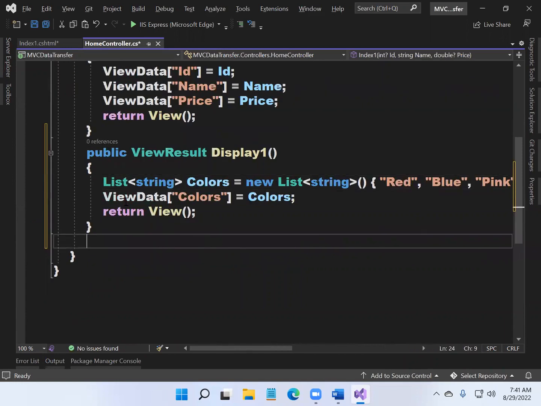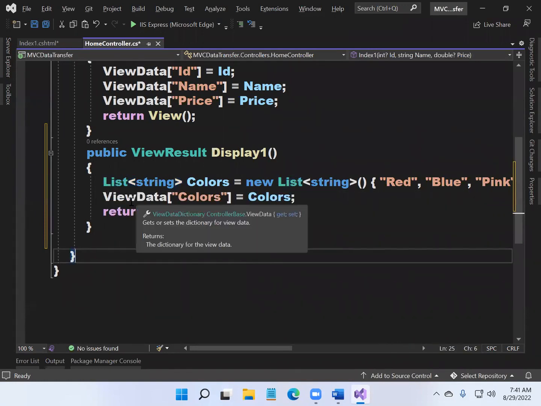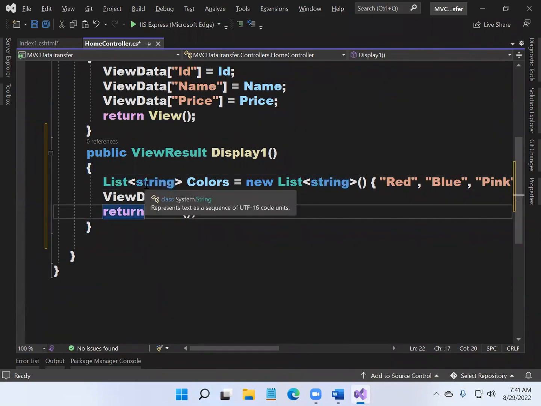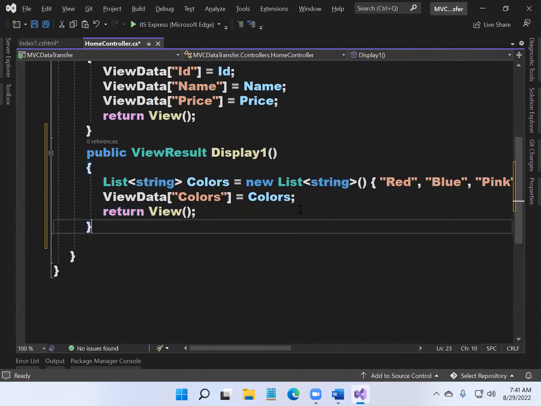Next, what is the difference between an array and a list? Array is fixed length, list is variable length. Array will ask you to specify the size at the time of declaration, but list will not. List will say, you keep on adding, I'll keep on increasing. This is a dynamic array. If you declare an array, you write string with square braces. But here, you declare a list of what type of value? If you want to store integers, list of int. If you want to store double, list of double. Like this, we're going to store.